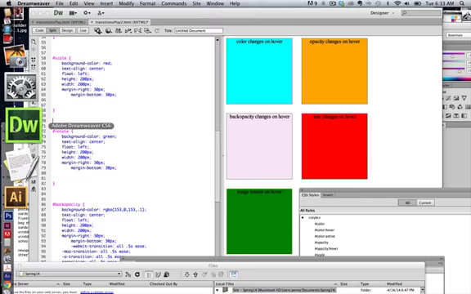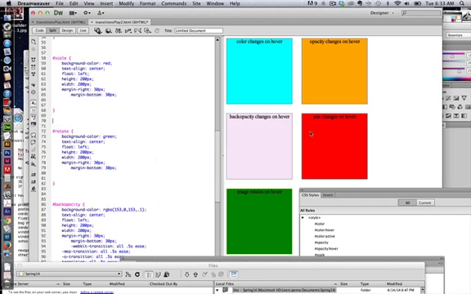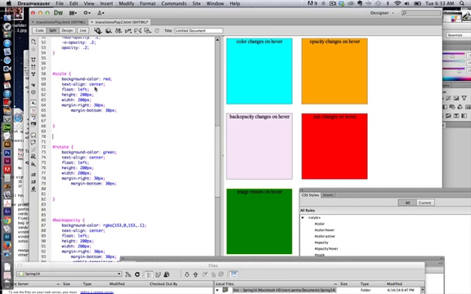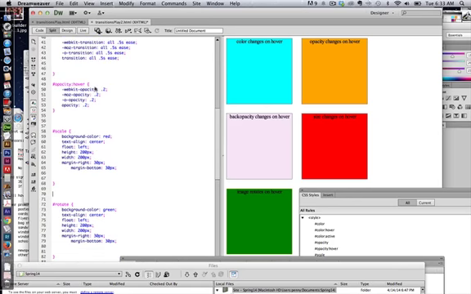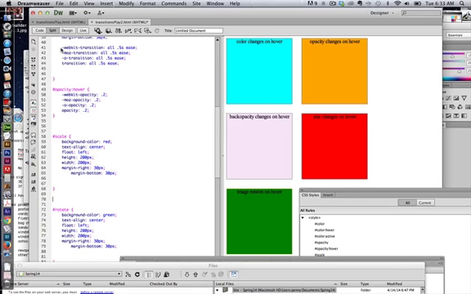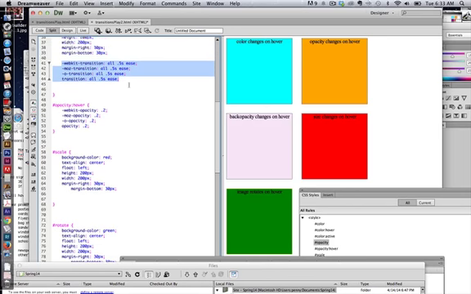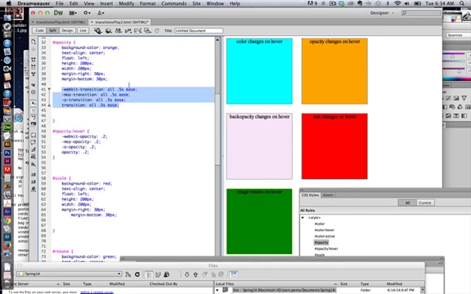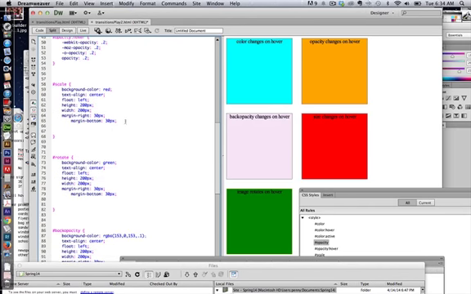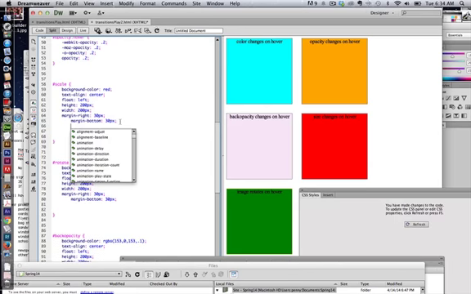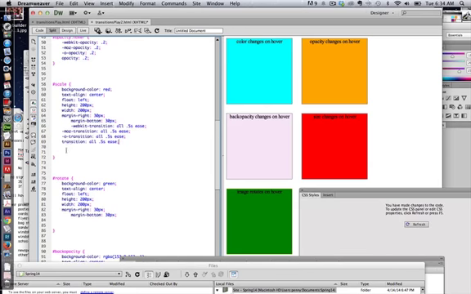Let's go back over to Dreamweaver. And the div tag that I'm targeting this time is ID'd scale. And here's its rule. In order to get the transition in place, I do need to include the transition property plus the prefixes for the browsers. I'm going to go up further above in my rule stack and find a collection of those so I can paste into scale. So that's set up.